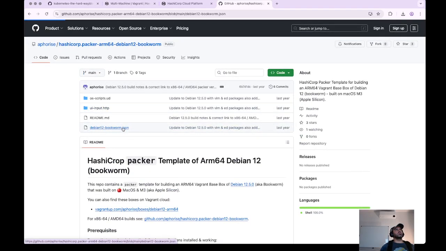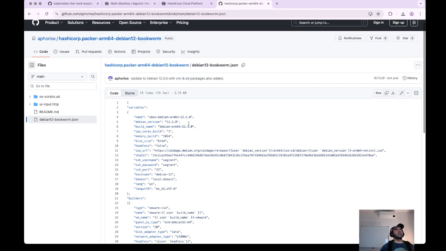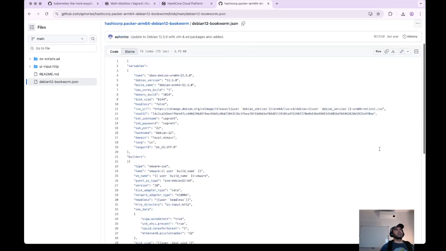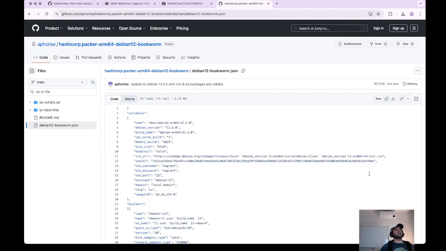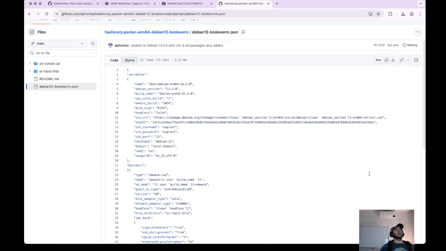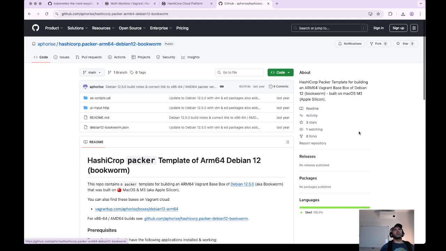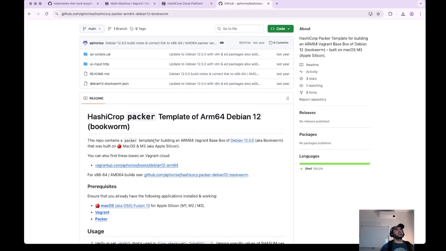Debian requirement JSON. This is not install. Okay. How old is this? Last year. M3.